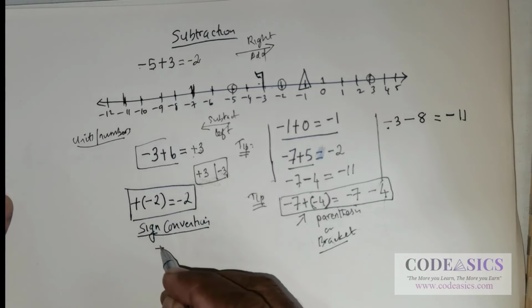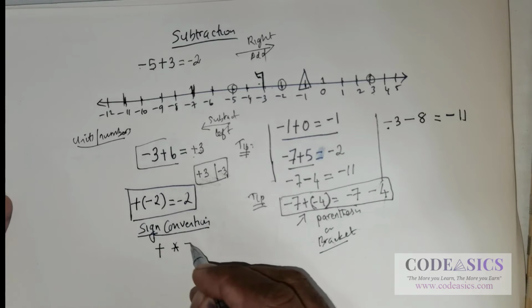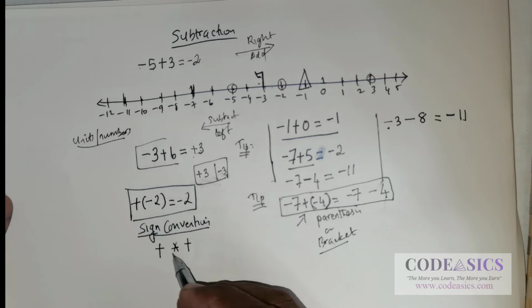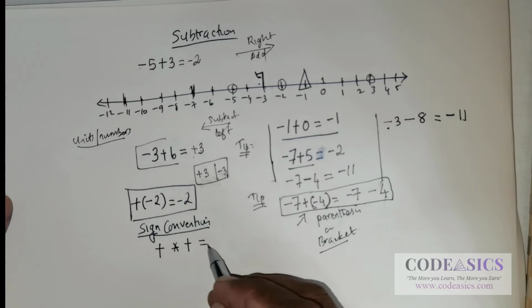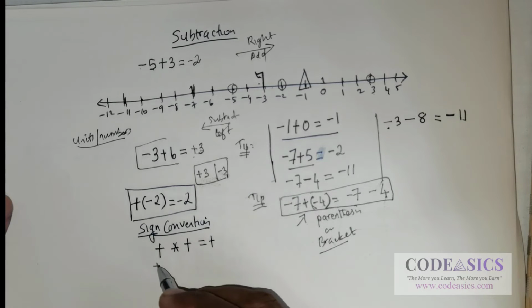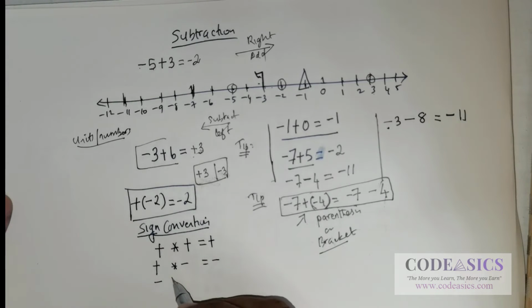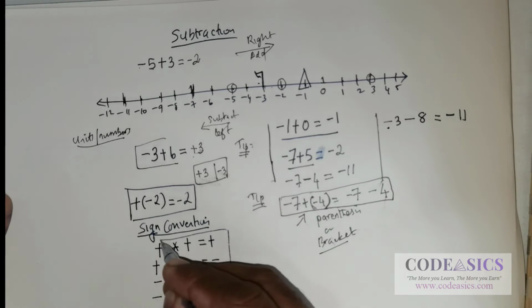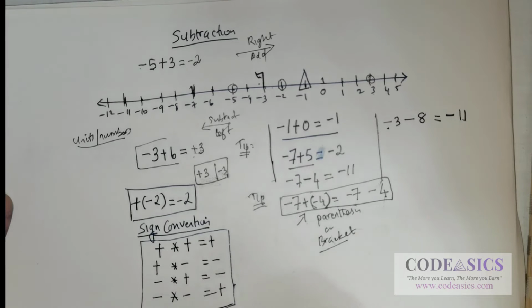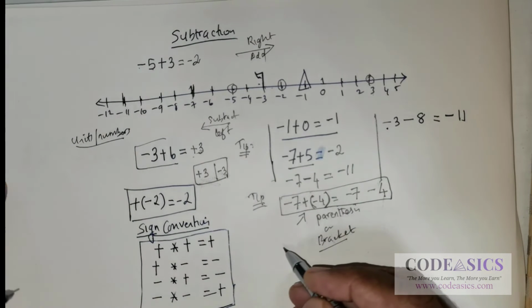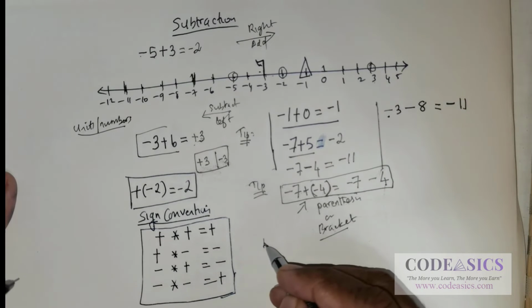It means if you have a positive sign and you are multiplying with another positive sign, this is a multiplication symbol. You are multiplying a positive with a positive, you are going to get a positive sign. You are multiplying a positive with a negative, you are going to get a negative sign. You are multiplying a negative with a positive sign, you are going to get a negative sign. You are multiplying a negative with a negative sign, you are always going to get a positive sign. So this is some important sign convention that you will have to know. Now, having mentioned this, let me give you some exercises to try.